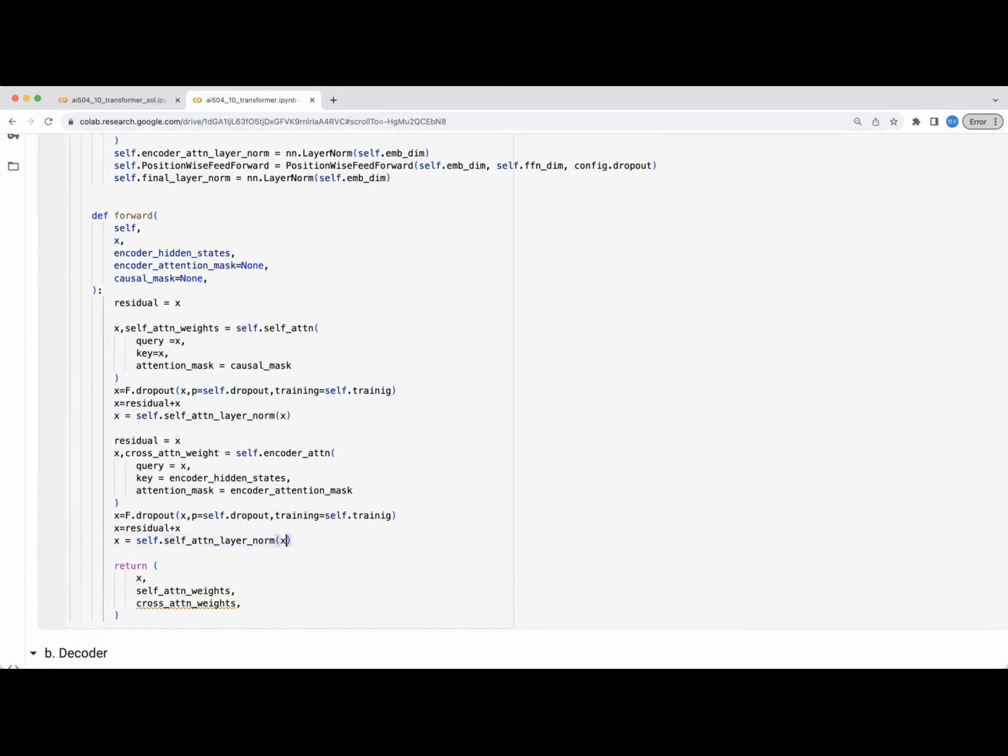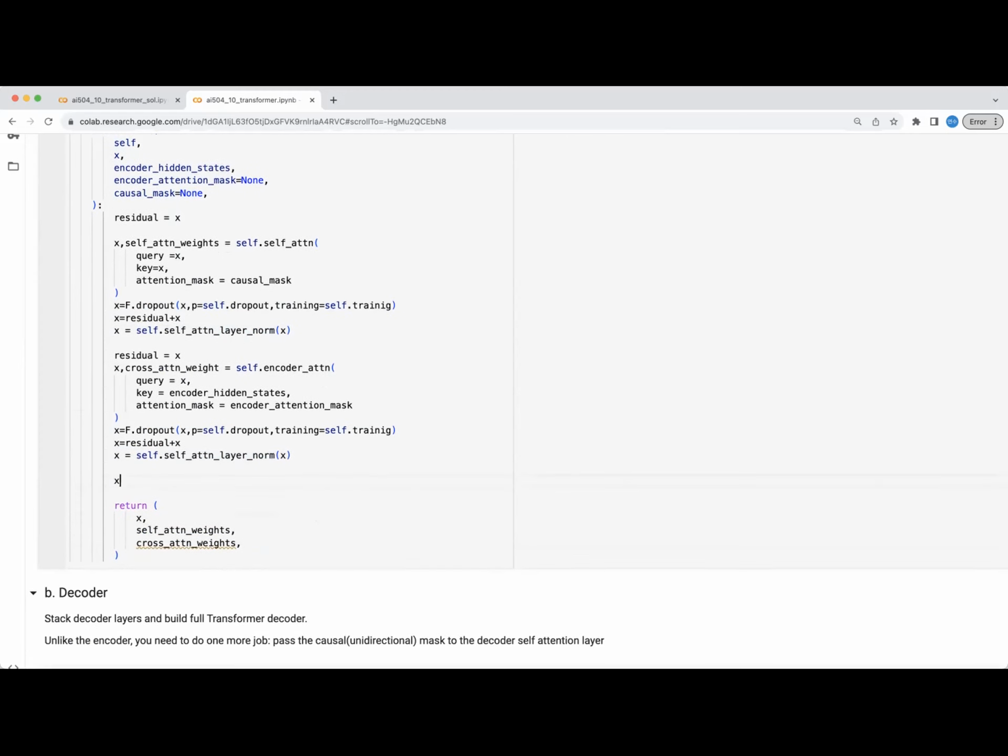And then, as we did in the encoder part, we will do the position-wise feed forward.